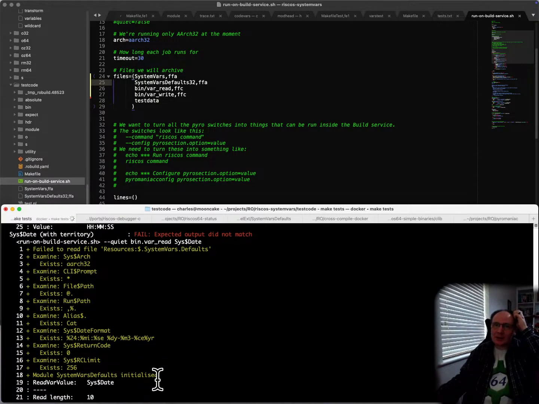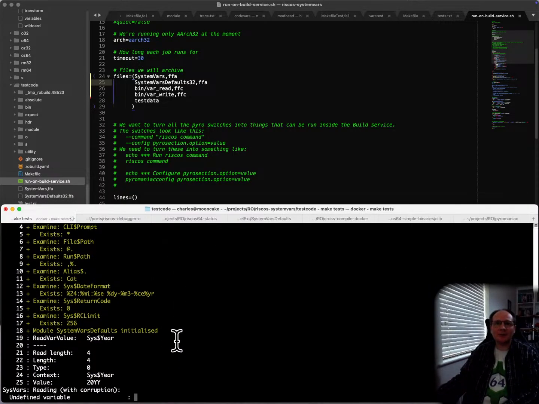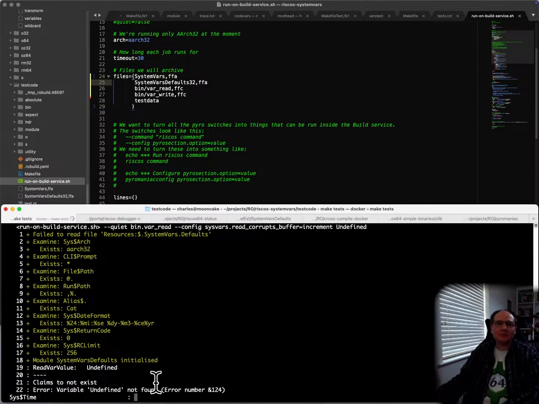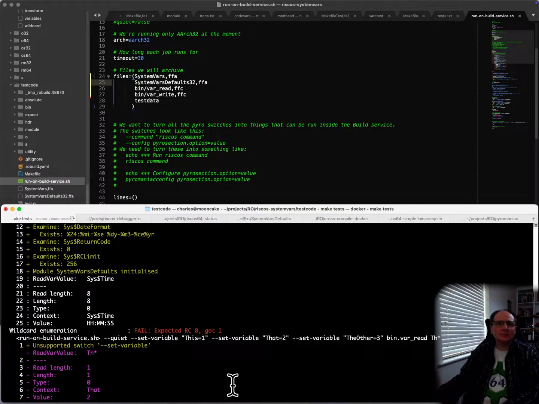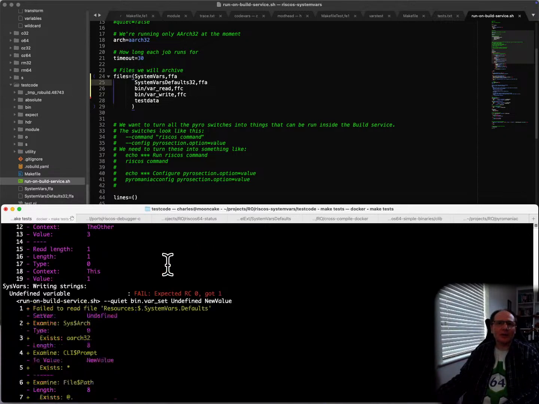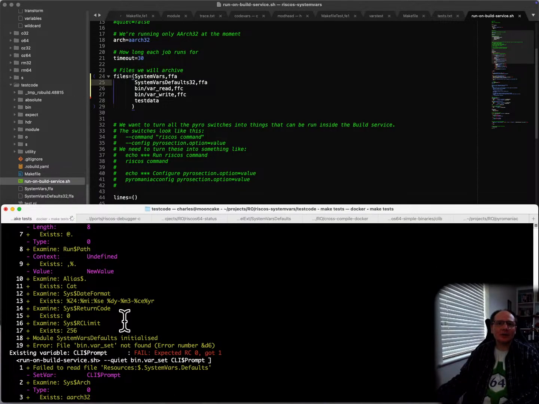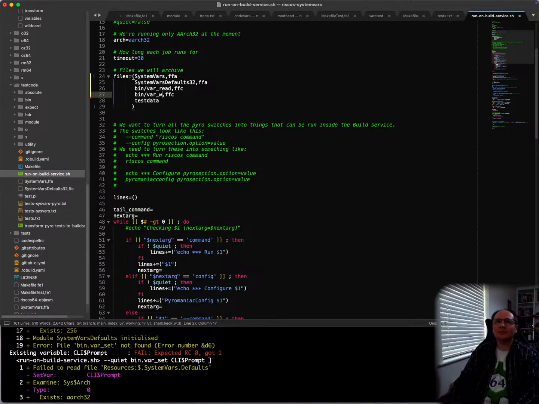I suspect those have just been failing, but they're not quite the right commands anyway. Looks okay. That's failing, yeah, because it can't set variables. Fair enough. Ooh, writing is coming out quite differently. Why is that? Bin var set. Oh, read and set, not read and write.